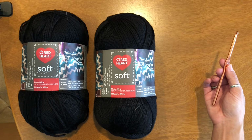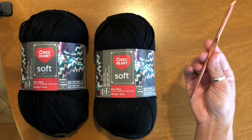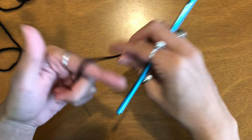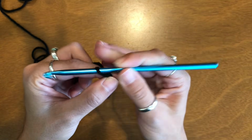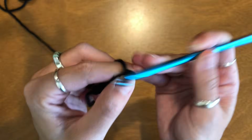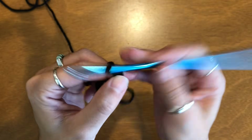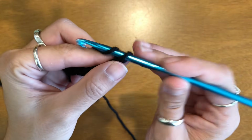So to get started on this cardigan, I'll be using Red Heart soft yarn in just all black and a 5.5mm crochet hook. So starting with my slip knot on the hook, I'm going to start off by creating an odd numbered chain and adding 2 for turning. So for me, that's going to be about 75 chains plus 2. So I'm here with my chain, and I'm going to add my 2 for turning.